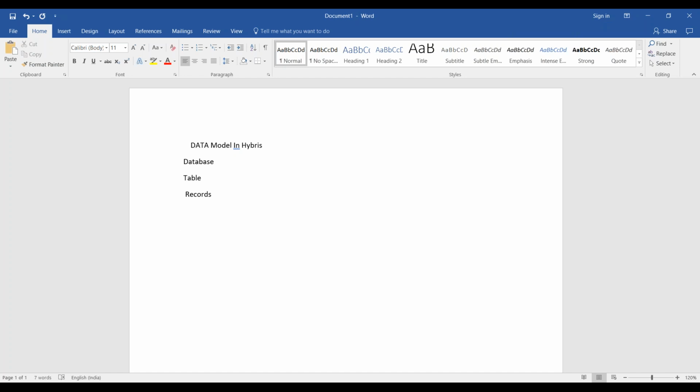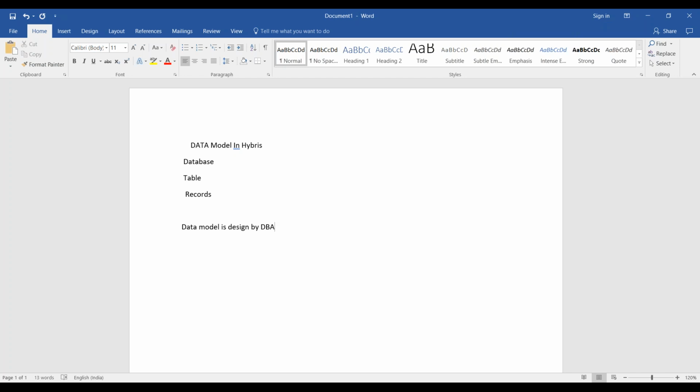The hybris data model is not a regular data model like the ones done in a traditional database, because that data model is designed by a DBA, not by a front-end developer, I mean a Java developer.